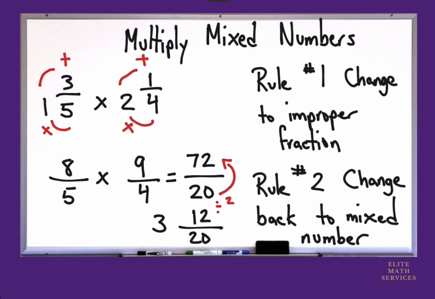However, this fraction has even numbers, which means they can both be divided by 2. So it can be simplified. Remember, we must simplify our answers until it can't be simplified anymore. So when we divide both by 2, we get 6/10. We're still left with even numbers, so we can simplify even further. We divide both of these numbers by 2. Dividing 6 by 2 gives us 3. Dividing 10 by 2 gives us 5. So we are left with the final answer of 3 and 3/5.